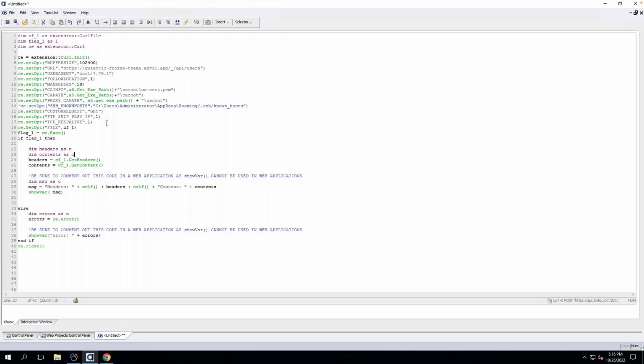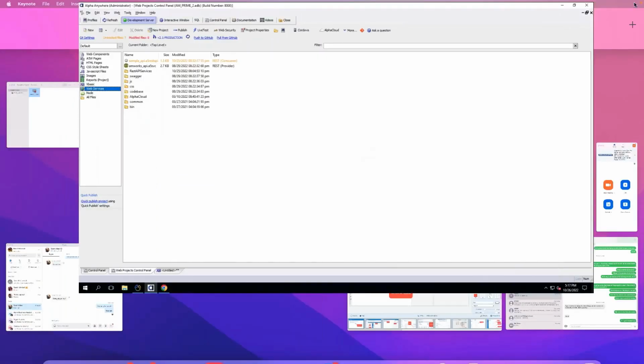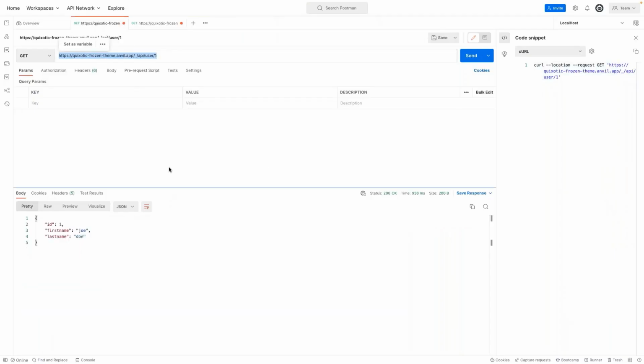No problem. I'll continue. So there is a different way that you can actually consume or create a structure to consume REST services. So remember, my REST service in this case has two endpoints. One is get a list of users, and another one is get a single user. And let's say this could have 5, 10, 20, like update a user or delete a user or do all those kinds of things. Whatever your application is, you could have many, many endpoints that you've developed. So you kind of want to wrap that into something that makes your life easier.